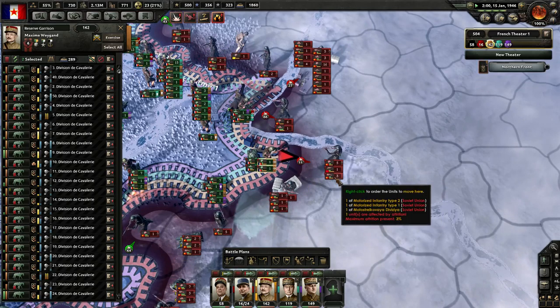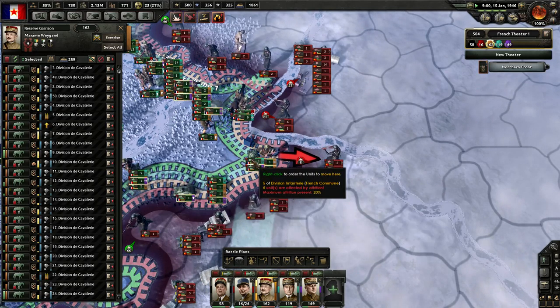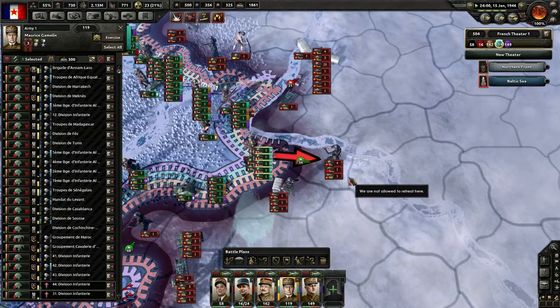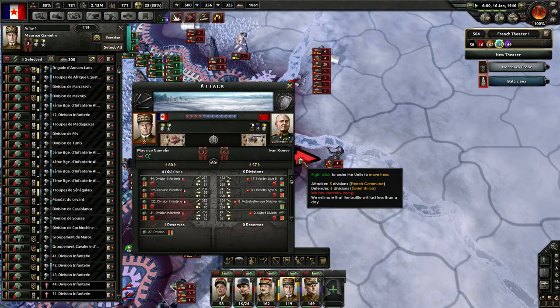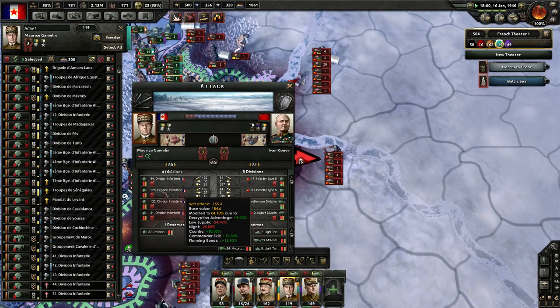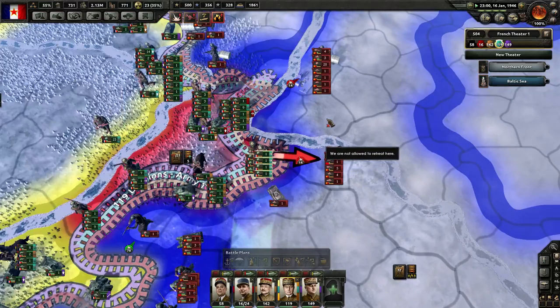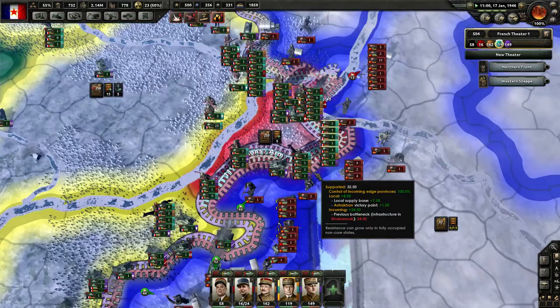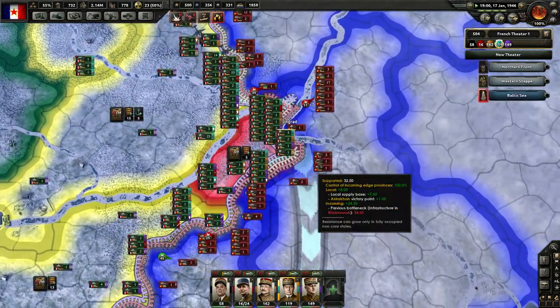This guy here looks particularly weak. Possibly not. Not sure if there is an actual river crossing there. He's got low supply. So do we. True. That is an horrendous little area there. Stalingrad.